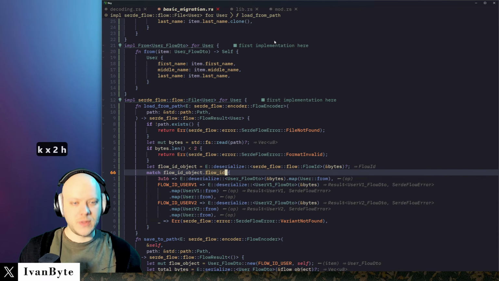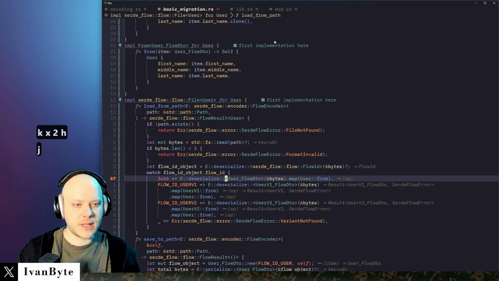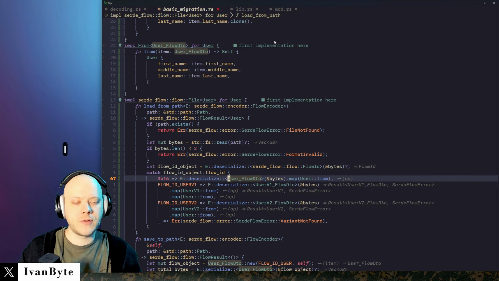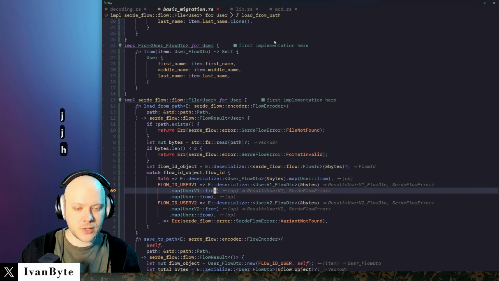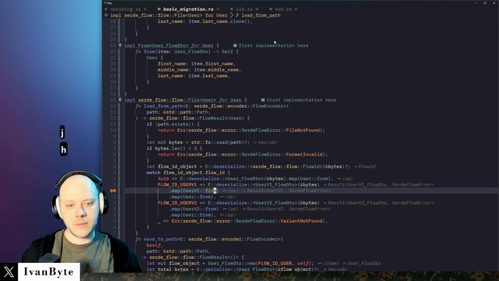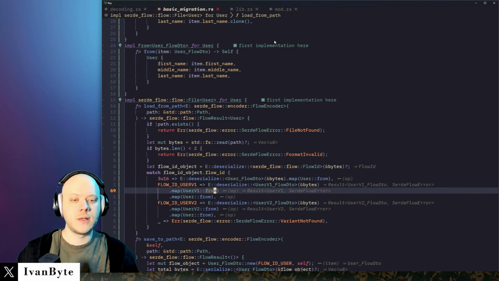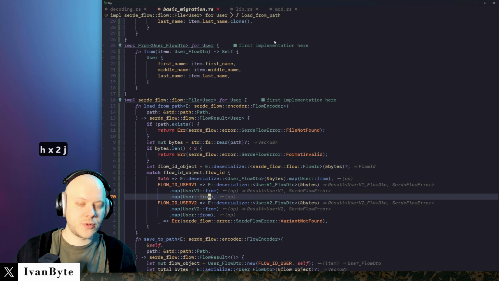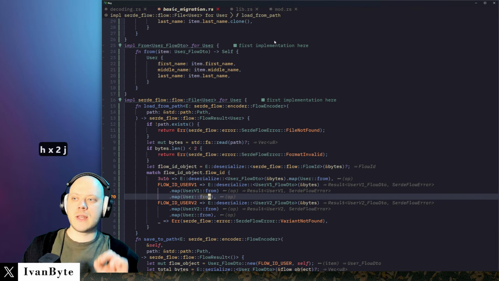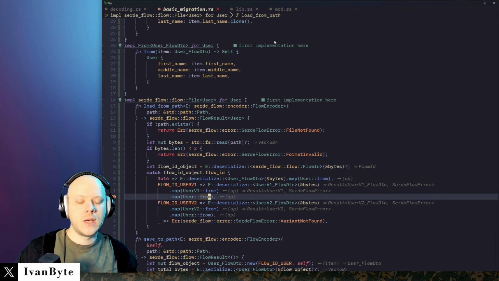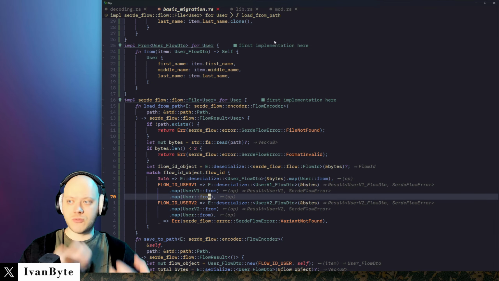I use the flow ID, and then I deserialize the whole object, so it's a user flow ID with the other fields. And then, of course, I can do the first of all user version 1 from this object, and then I'm doing the from for the user and return this. And look closely at that. In this function, I don't have any migration tools. It's just a reading.